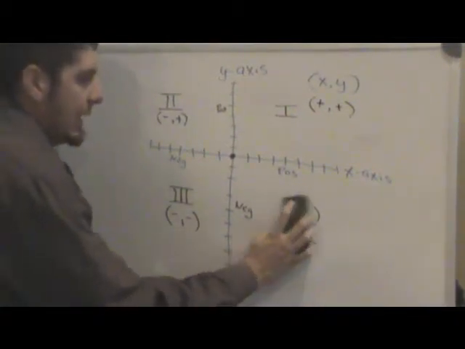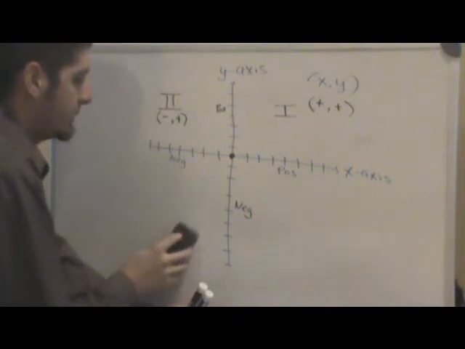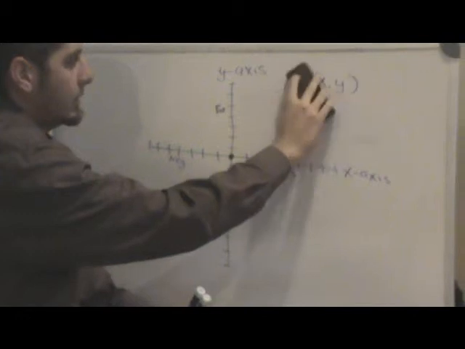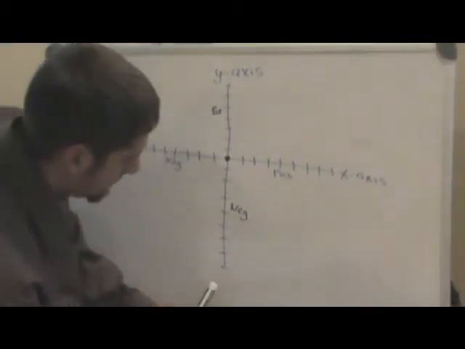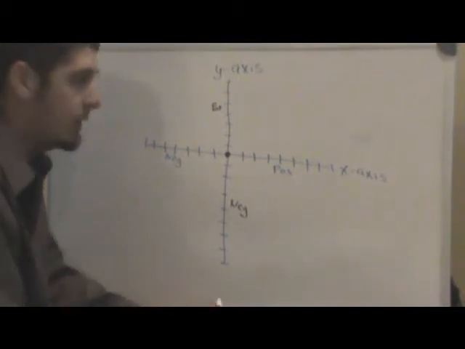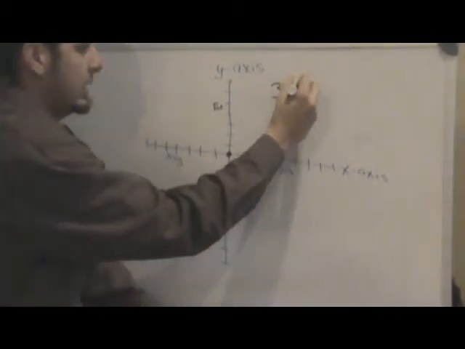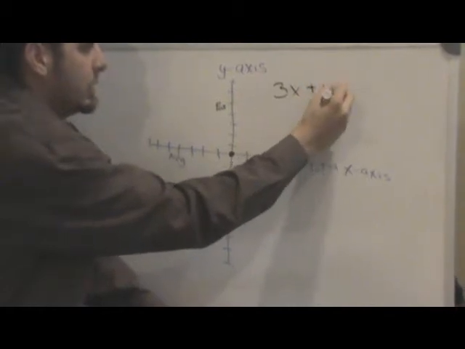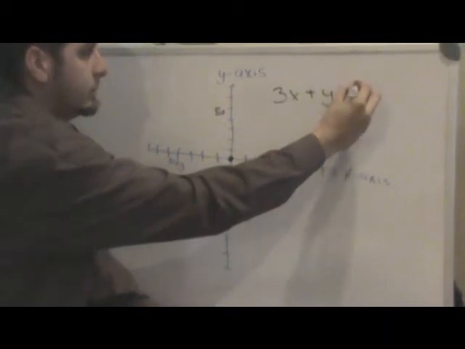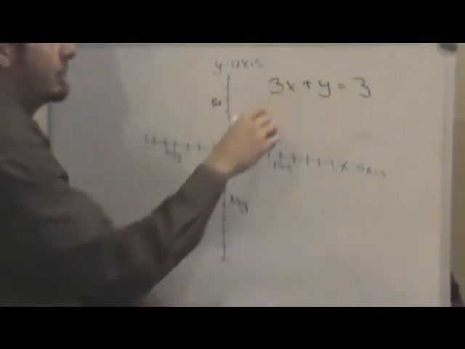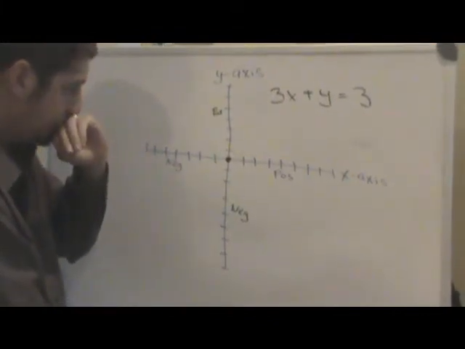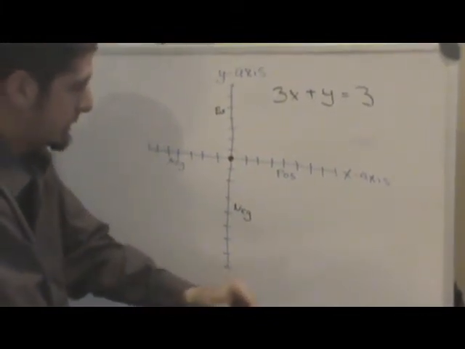As we jump into the algebra, coordinate planes are going to be more and more important. We're going to talk about something in chapter 7 called a linear equation. And when you see a linear equation, you will always see two variables. You will see an x and you will see a y. They won't always have the x first and the y second. But we'll talk about that when we get to chapter 7.